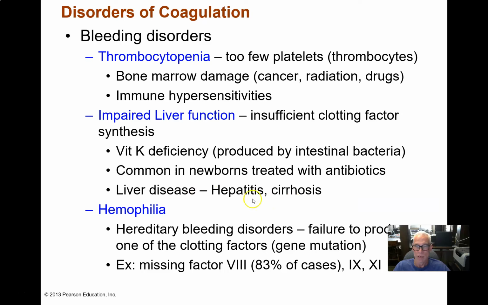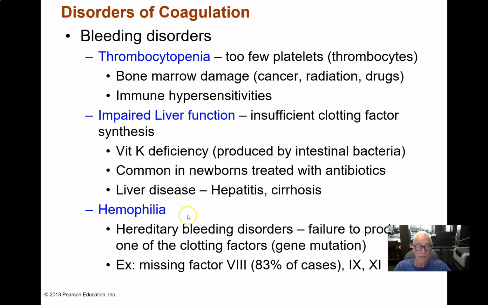Hepatitis just means inflammation of the liver. Usually we're talking about a viral infection, one of 5 different viruses that can attack the liver. When there's liver inflammation, then perhaps we're going to have a reduction in all aspects of liver function, including clotting factor production.